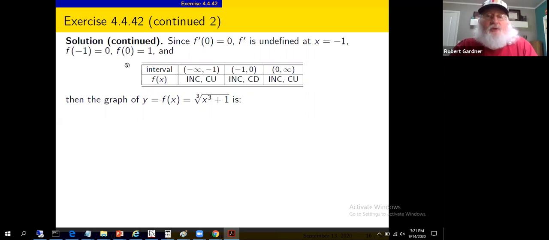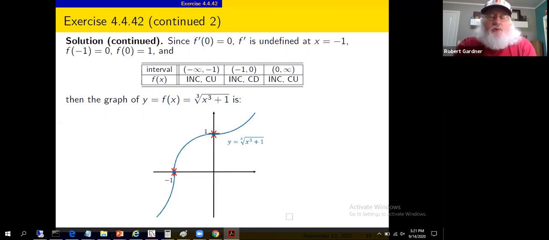We actually only have 2 points to plot. We could run find intercepts. Turns out we've already got the intercepts. Okay, so we'll plot those 2 points. At -1, we get out 0. At 0, we get out 1. So first I put down the 2 blue dots. We know the function changes concavity at -1 and at 0. So I'll put x's through those, changes concavity.